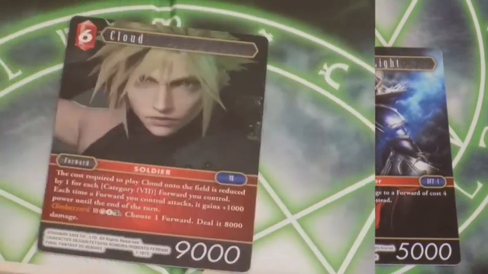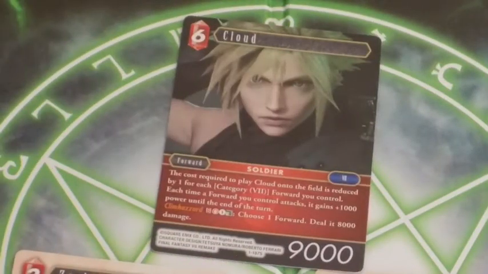Going on to the Final Fantasy VII cards again, I took the Cloud from the Final Fantasy VII deck, mostly because it's good attack, relatively decent cost, and it's reduced by the number of Final Fantasy VII cards, so since I got a couple of those in, like these two and the Tifas, it reduces him down enough to be reasonable, and as well as that he just has a nice ability.